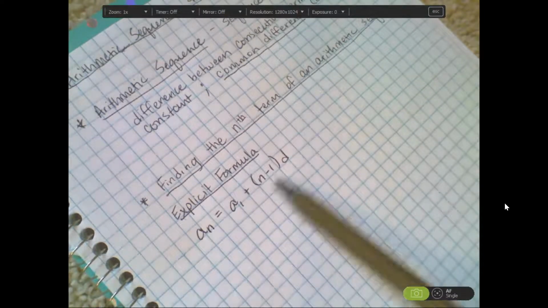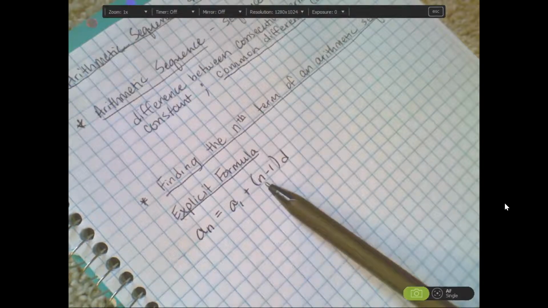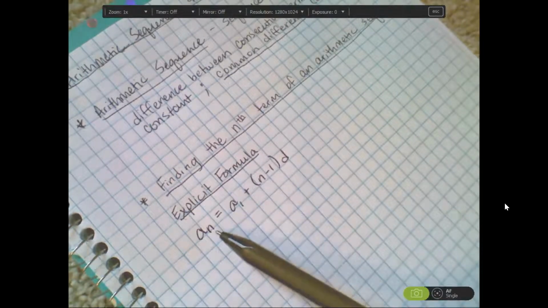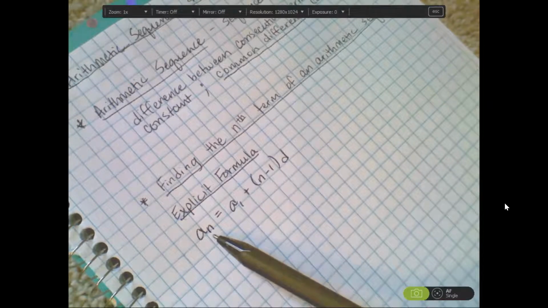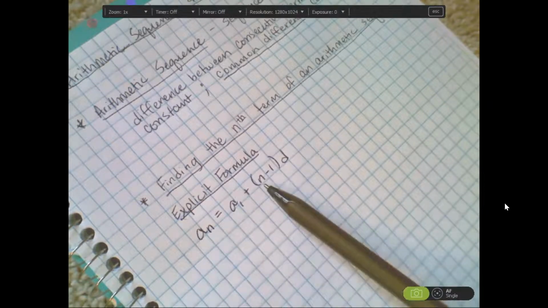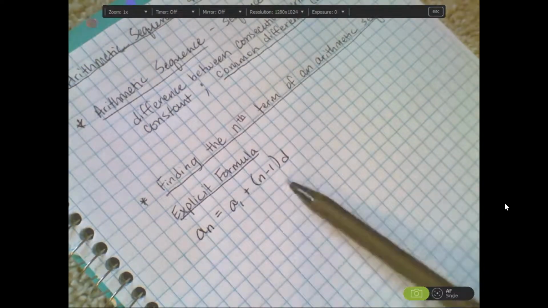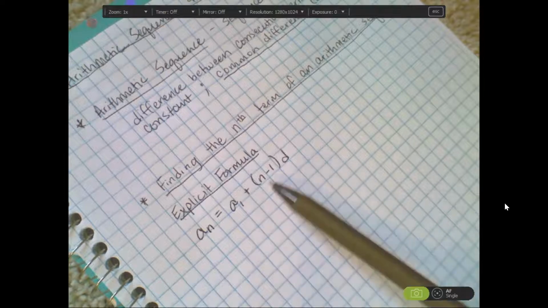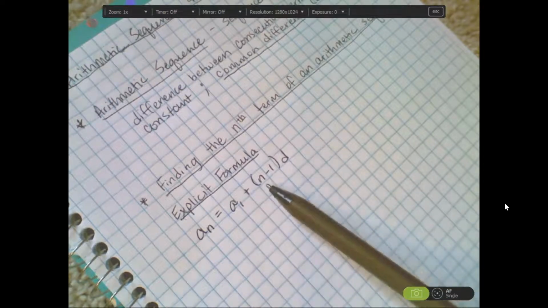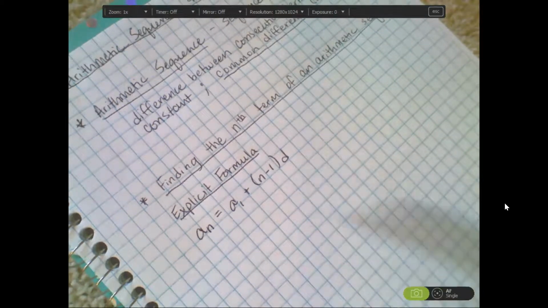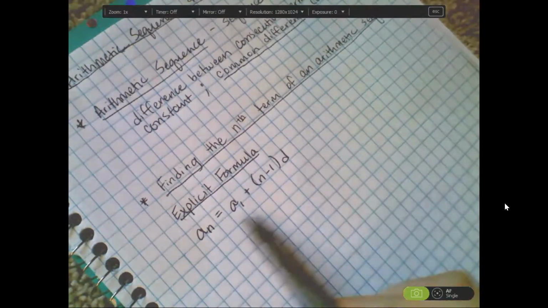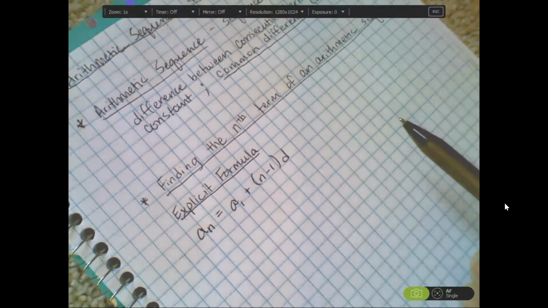And then n minus 1, remember from last week, this n is the same value as whatever this subscript is over here. So like if this was a 5, then this n value would also be a 5. Now in just a second, when we write just the generic rule, when you have your rule or your formula, the n is still going to be in there. We're not going to actually plug in a number for that if we're just kind of finding a generic rule. But you'll see that in just a second. That'll make more sense in a minute. So this is how we're going to set up to find an explicit formula for an arithmetic sequence.